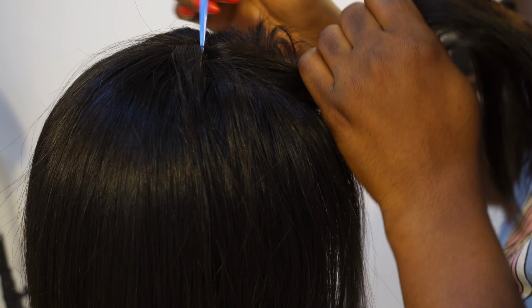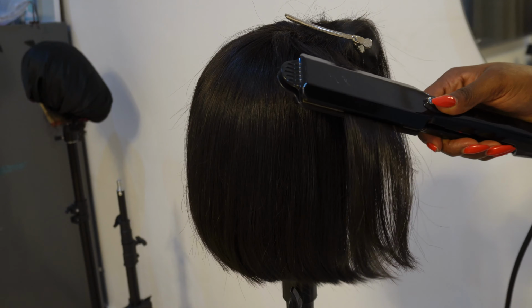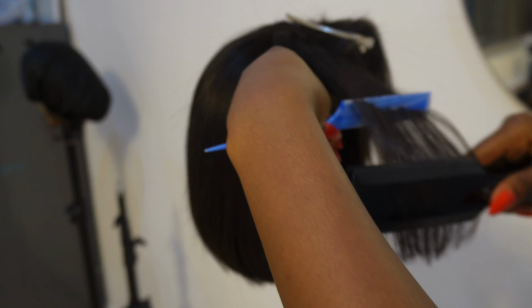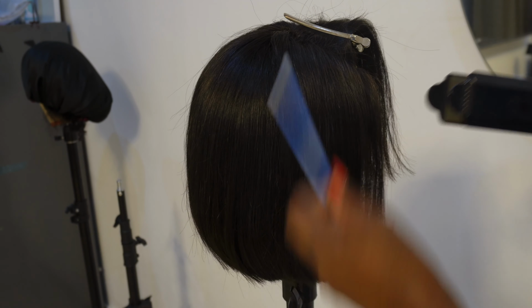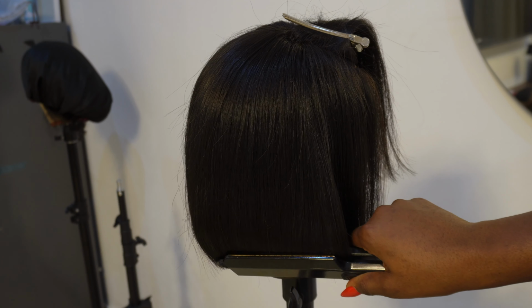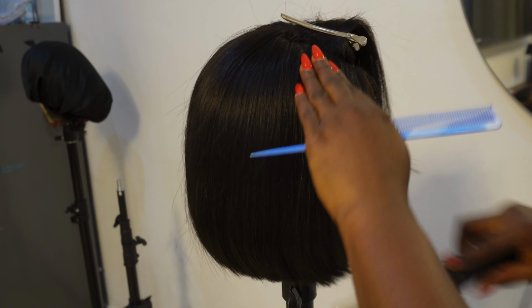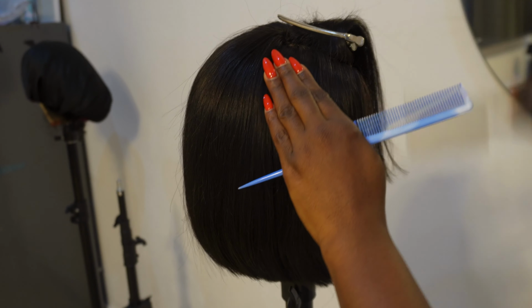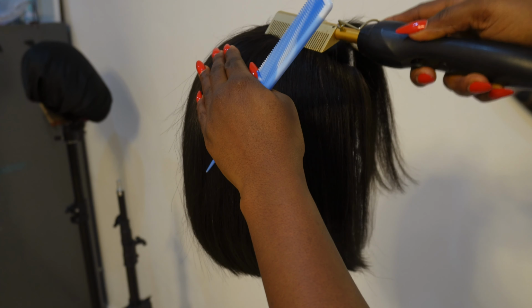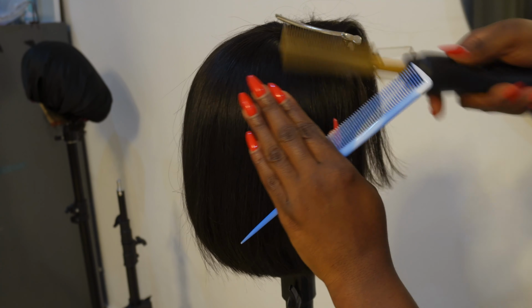So anyways, we've made it to the front part of this wig, and this is how to make your closure flat. Your closure has to be flat, guys. I promise you, it has to be flat. That is the only way it will look good. After watching this video, if I still see you walking around with puffy closures, I won't be happy with you. You have to partition your closures in bits as well and flatten.